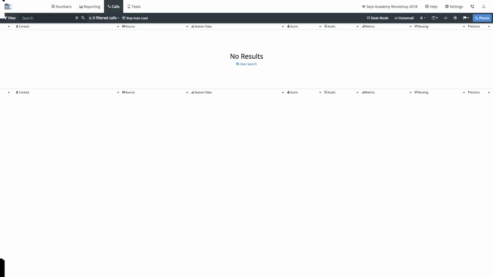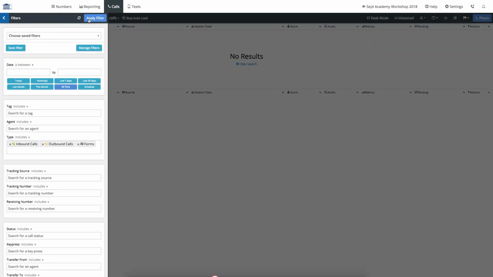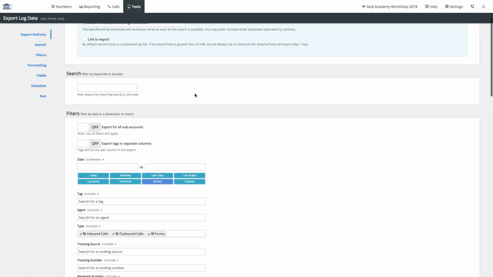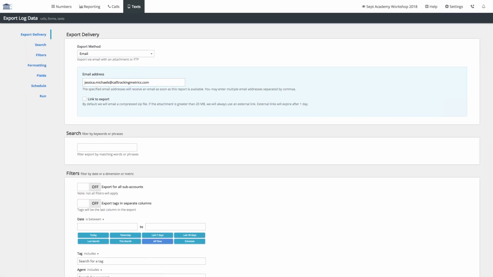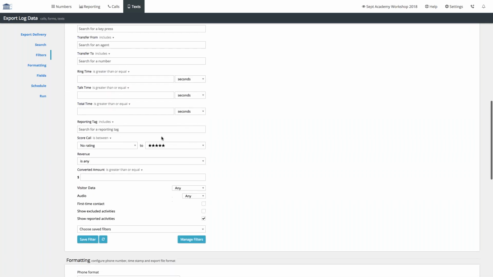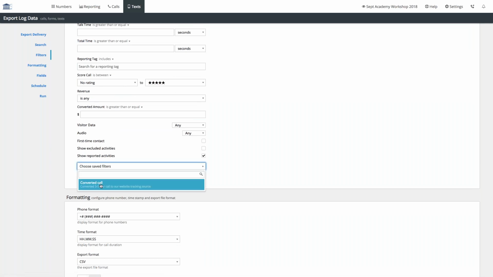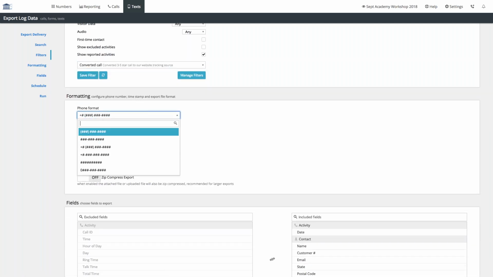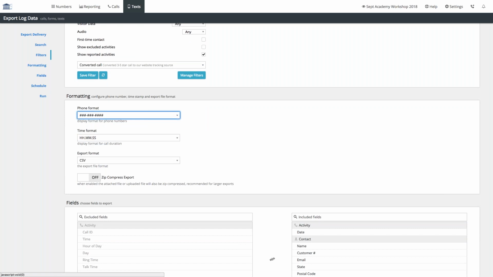So let's head over to the call log. If I wanted to, I could just tell this to refresh and then apply, so that'll take off the filter. And then we head over here. So email, yes, going to send to me. We are going to select our saved filter, which is actually going to be on the bottom here. So there's my saved filter. I don't really know how to name this, but we're going to select this one.